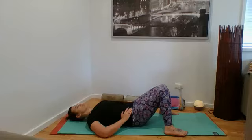Just starting to notice the breath as it goes through the nostrils. Bring awareness into the back of the head that's pressed onto the mat. Bring awareness into the shoulders, into the chest. Bring awareness down deep into the belly. And on your next in-breath, push your belly up towards the ceiling. So belly button will rise up as you breathe in. And as you breathe out, belly button will fall back.